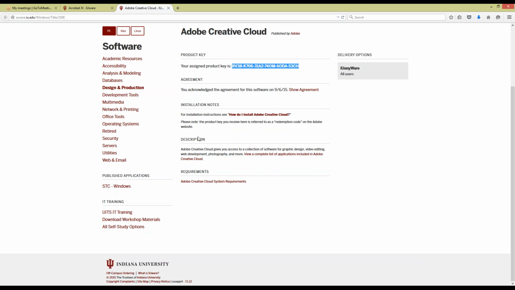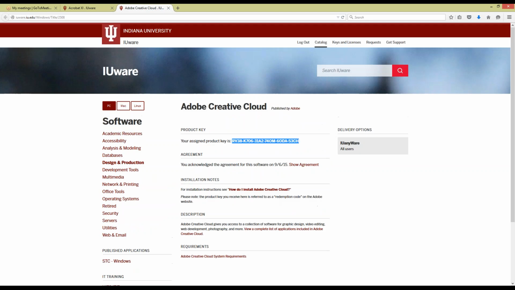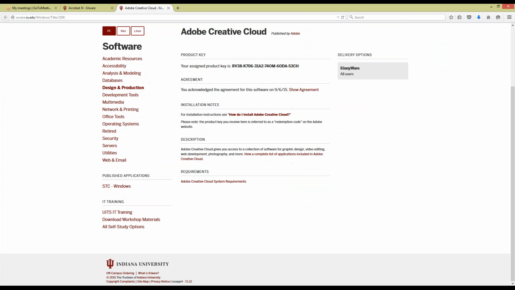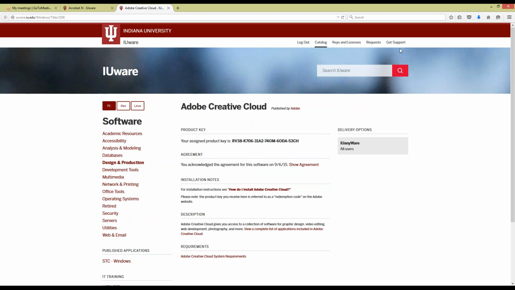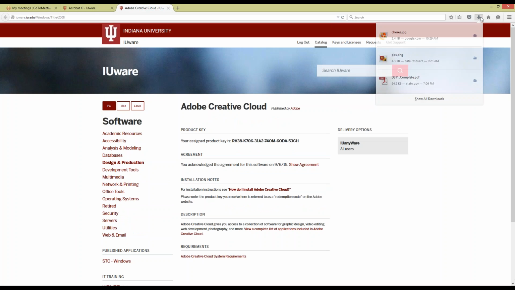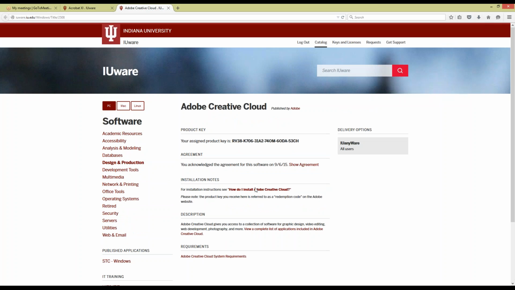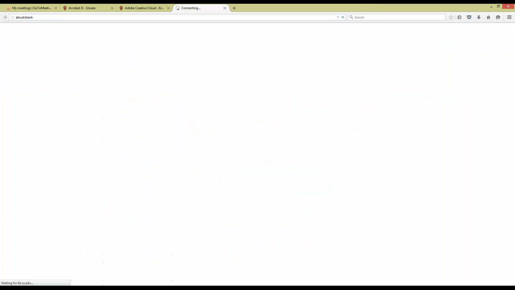So installation instructions. Where is my software? So delivery option here. We want the actual software. I don't think it started downloading. Let me move this out of the way. No? How do I install it? So let's go there. It's going to take us to another screen. So far, this is pretty fun stuff, I tell you.